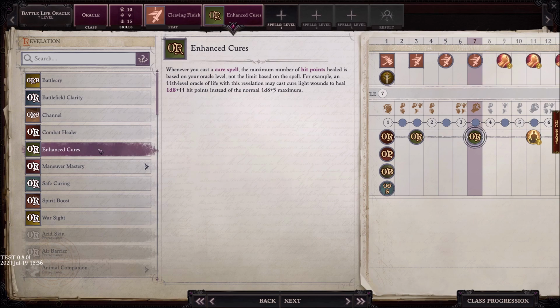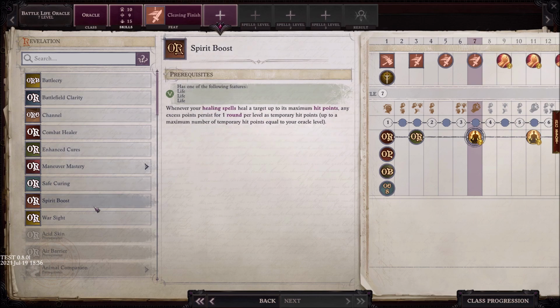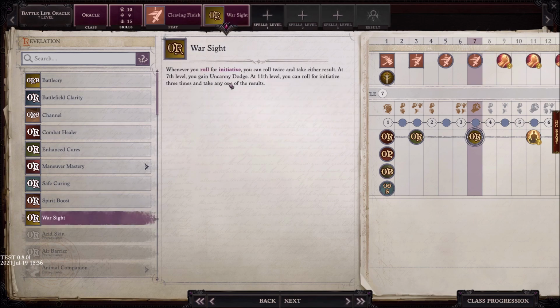What else could I grab here? Well, I'm going to grab a WotR one, and it's this Foresight guy here. Why? Look what it gives us. Uncanny Dodge at level 7. When we roll for initiative, we roll twice and take either result. Again, you're in battle, your dexterity kind of thing. So initiative rolls are kind of important for you, like they are for everybody. So having the roll twice and take the best result is clearly a boon.